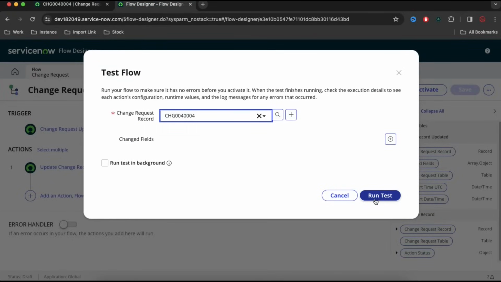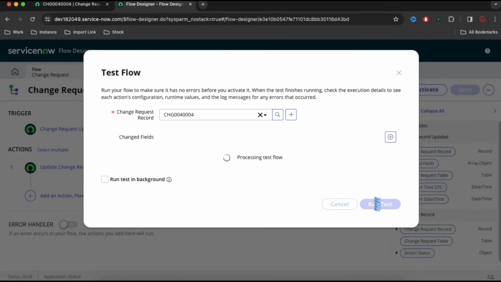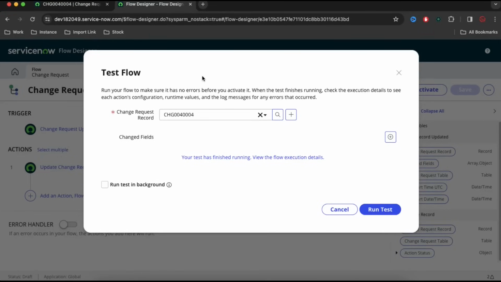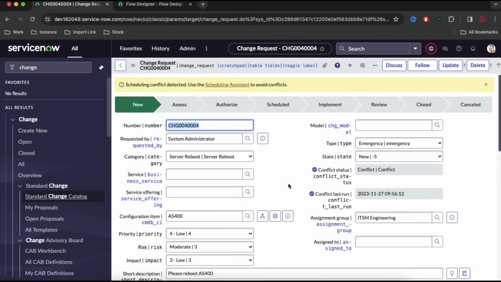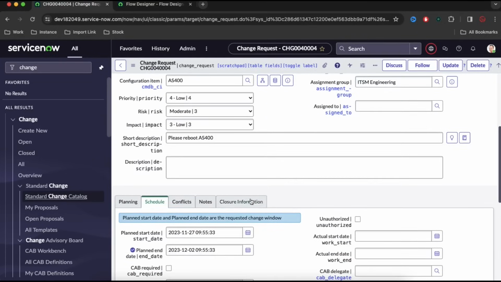And once I click run test, it should update the planned end date. If I go back, you can see that the planned end date automatically updated to 5 more days from today. So this way, without writing any code, we can add to a date, and there are many operations. I'll show you 1 or 2 operations, but you can explore that.